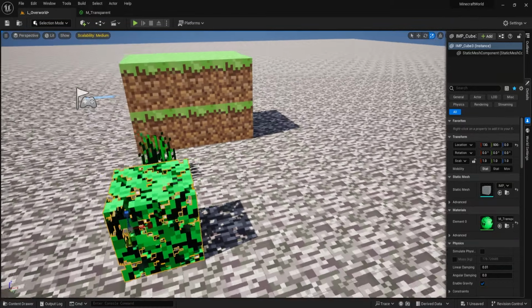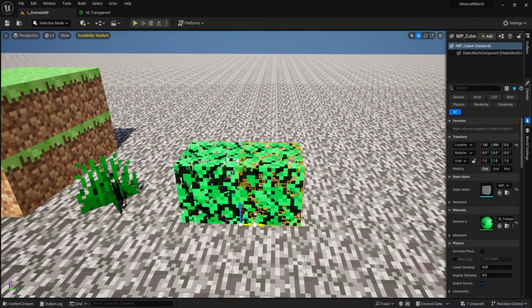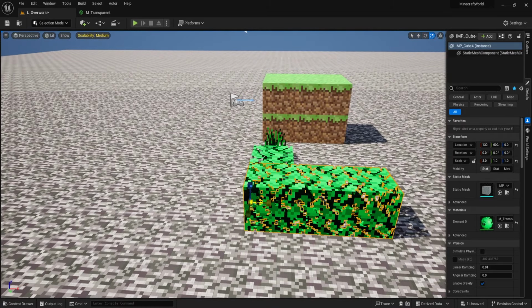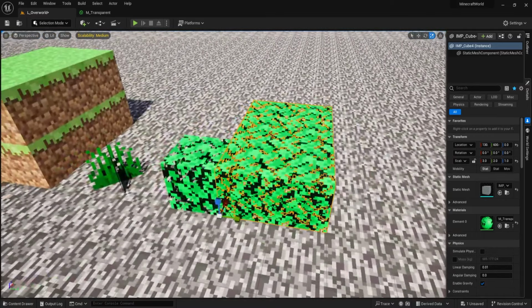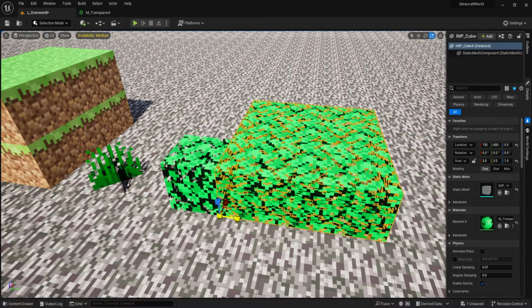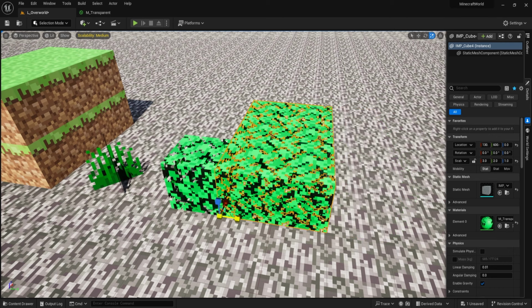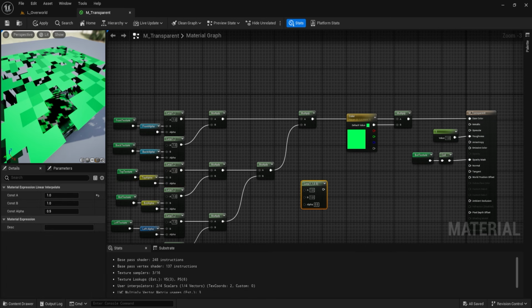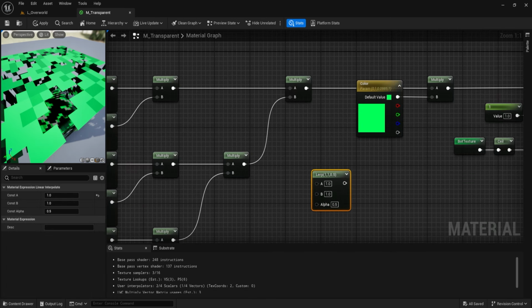So let's see. That's how it should look, and if we duplicate it, that's how it should look as well. But for some reason when we scale it, that's not exactly what's happening. And I think the issue is the mask, so we're just gonna have to figure out why that is. What we can do for this is make a different version of this right here.